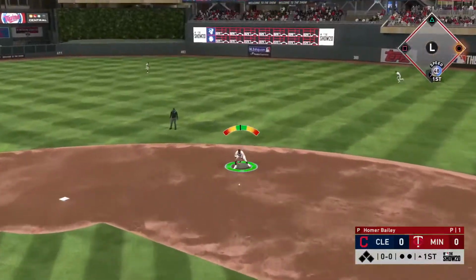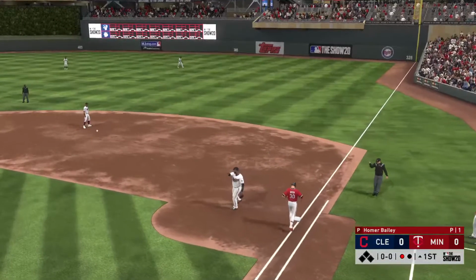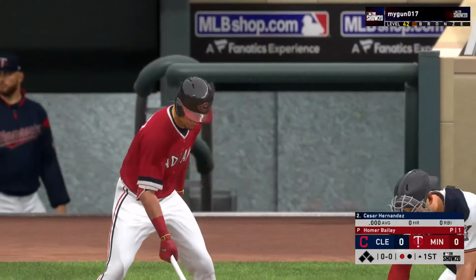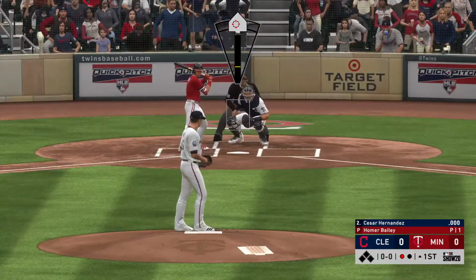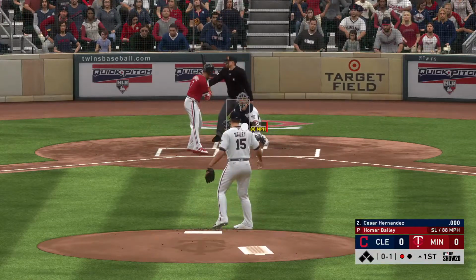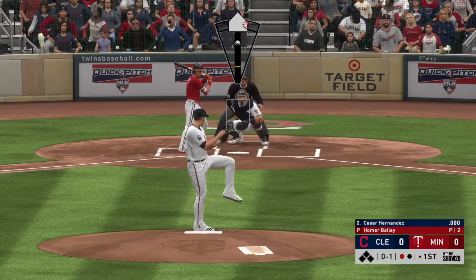Hit out towards second. Scooped up. Throw to first is in time for the first down. Now at the plate, Cesar Hernandez. He'll get to take his first cuts here. And a strike called at the knees. 0-1. One out, nobody on.